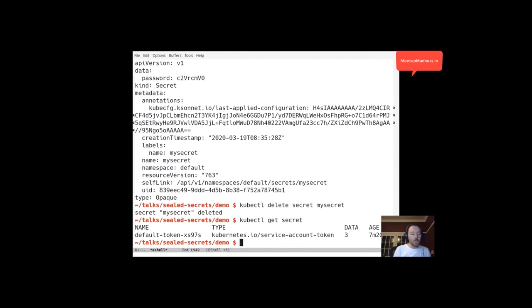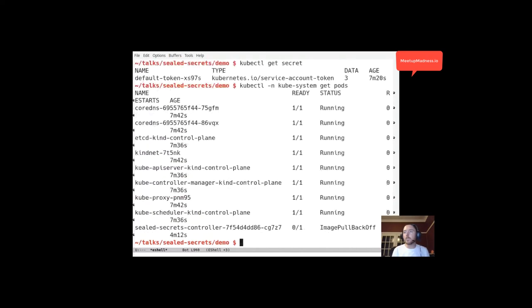And now I'm going to registry mirror. I shouldn't have destroyed the kind cluster. I should have reused my previous one rather than trying to be clever and show that off as part of the demo. Anyway. An interesting one. Did the controller get installed? This is more of a problem because the sealed secrets controller also had the same issue. That means I'm actually going to have to fix this.